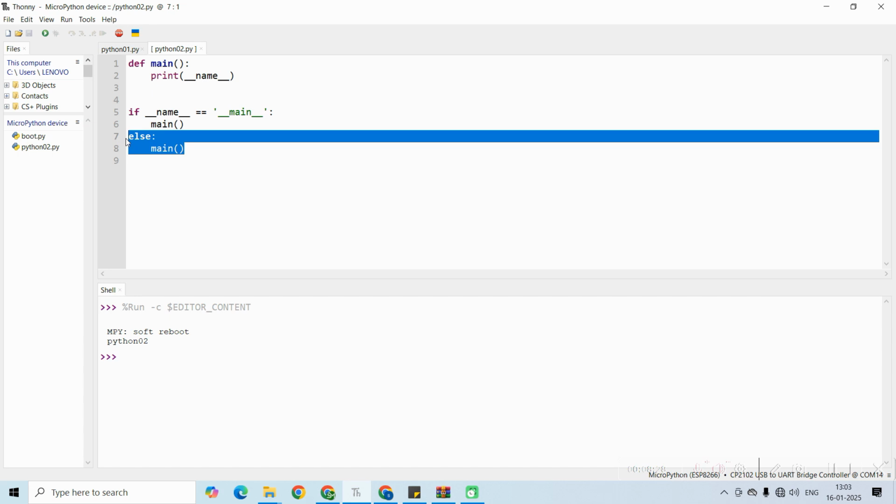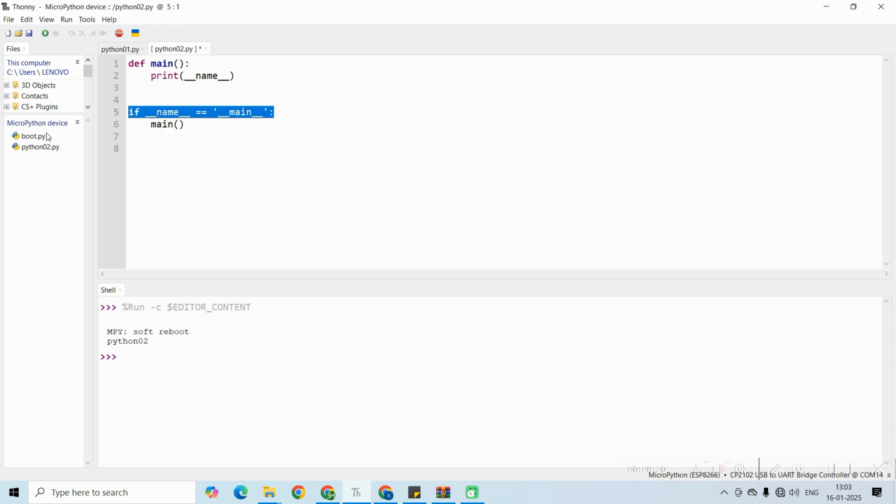This is the logic, and this is why we use this if __name__ == "__main__" sanity check for including the main function in our running script. We use this sanity check to avoid the inclusion or execution of main functions from various Python files imported into the current file that is running.